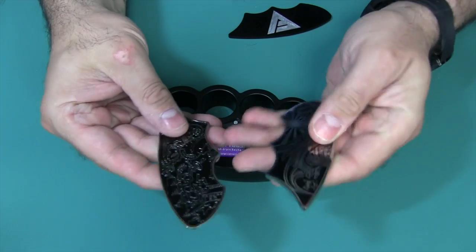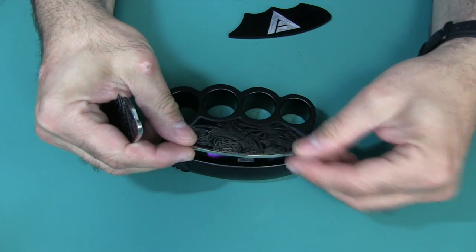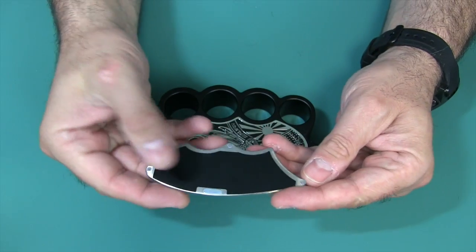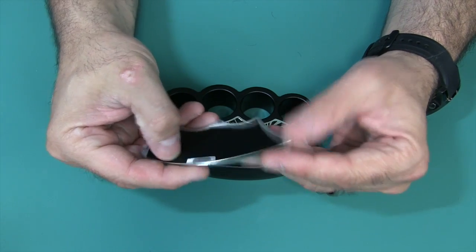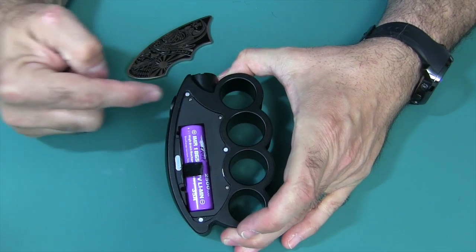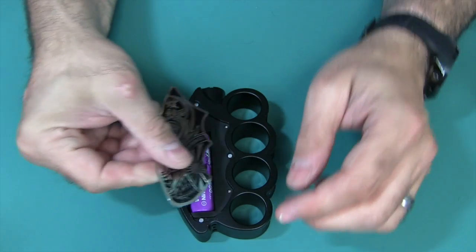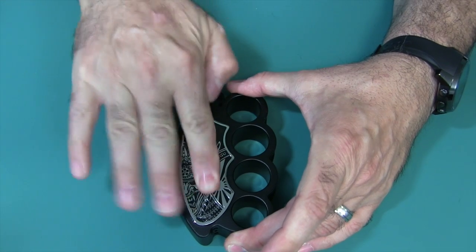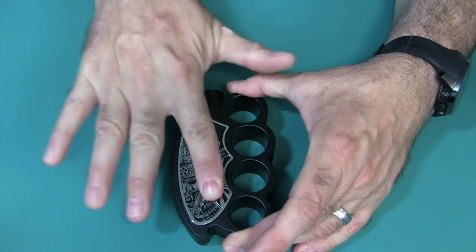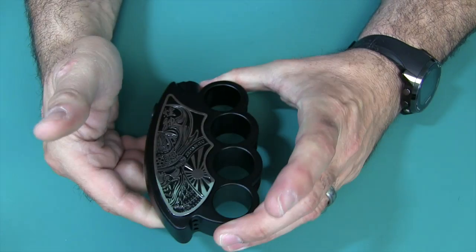I'm going to go ahead and put one of these other plates on here. You can see it's held on magnetically — really nice. The plates have magnets or maybe steel pieces in them, and they stick to the magnets inside the body. On the plate itself there's a little nail nick right in there, so it makes it very easy — you just pop it on. It fits in there really tight. They did a good job CNC-ing this all out so that plate fits in there, doesn't move, and it's hard to come out. It's not like a lot of other mods where you touch it and it starts moving and shaking. It's actually done quite well.